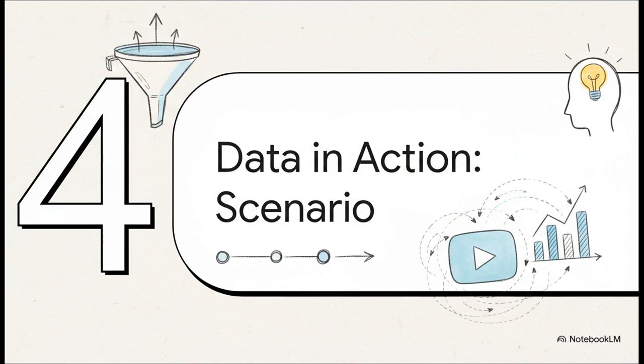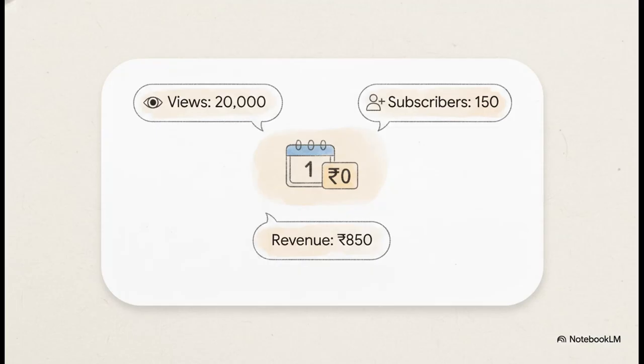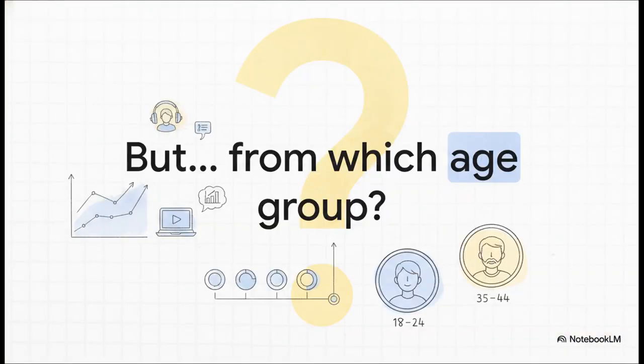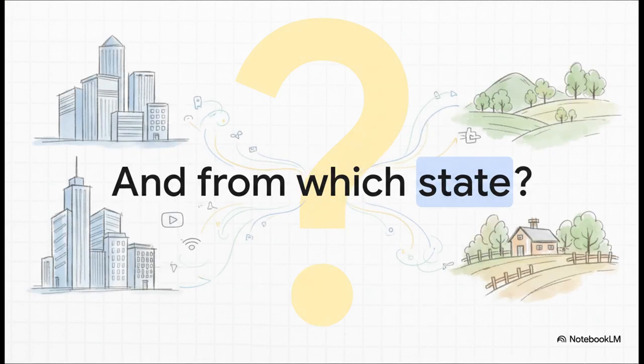Okay, so all these features are great on their own, but let's put them all together and see how this actually works in a real-world scenario. Imagine you uploaded a Short about filing a GSTR-1 nil return. After about a week, you see these numbers. Pretty good, right? 20,000 views is solid. But this is just the what. That basic analytics page doesn't tell you the whole story. Advanced mode is what lets you start asking the really important questions, like, are these viewers 18 to 24 or are they 35 to 44? And you can dig even deeper than that. Are they coming from big cities or more rural areas? This stuff tells you a lot about the kind of person who really needs this information.